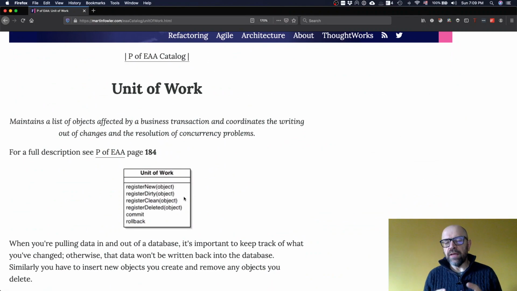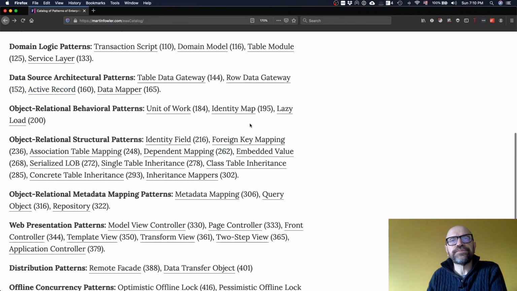But the main idea is that every business transaction keeps this unit of work that, as you execute your business logic code, gets more objects and contains all the things that you accessed and changed, so that at the end you can commit them. Okay, so that is unit of work.